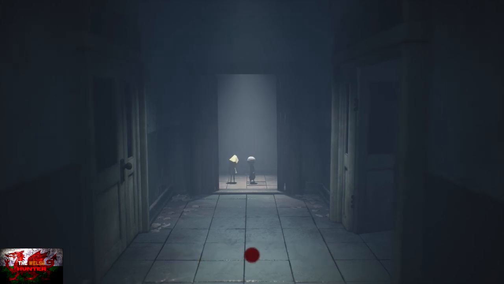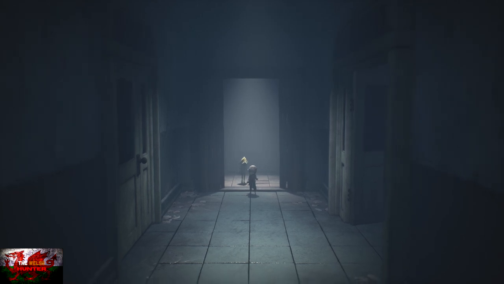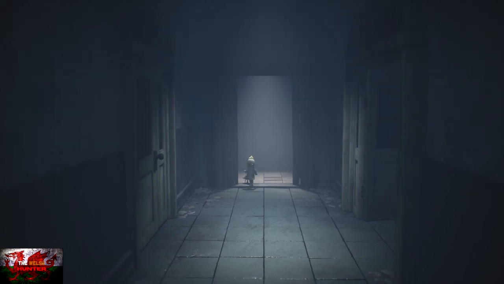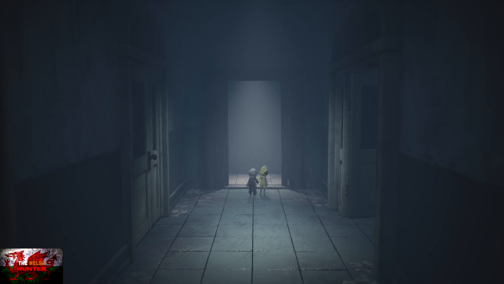So here we are then, on to chapter 4 out of 5, and now, like I said, I haven't been holding Six's hand an awful lot throughout the game, but there is an achievement for holding Six's hand for, guess what, 6 minutes! Very original. So that is what we are going to do now.